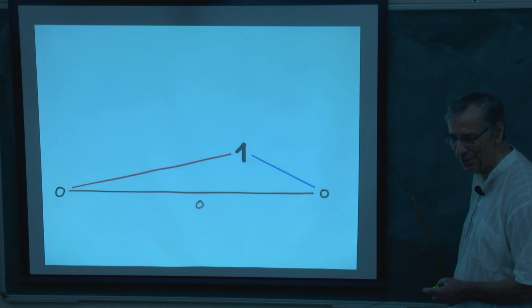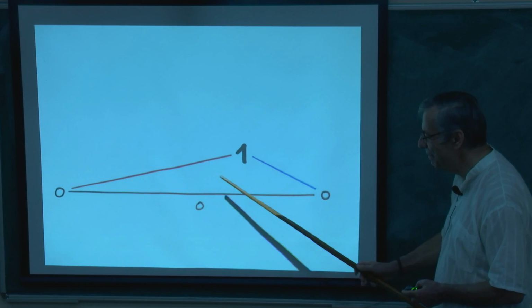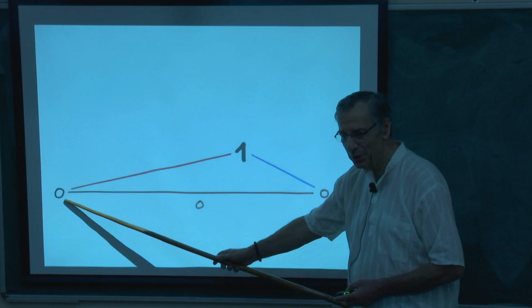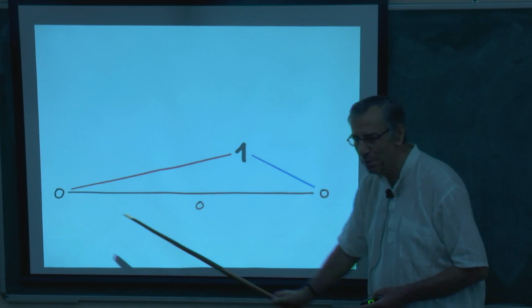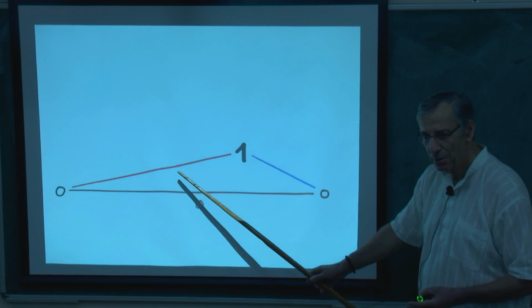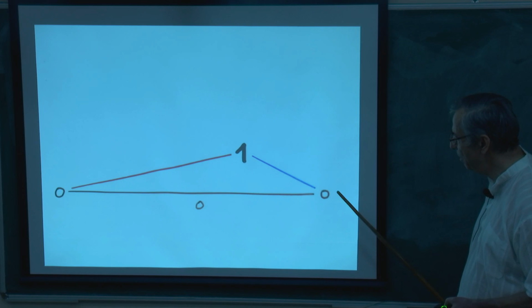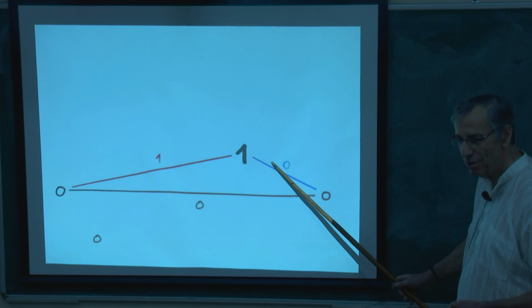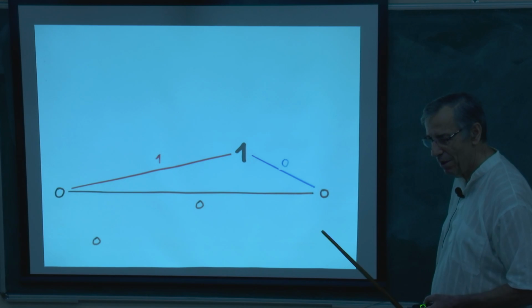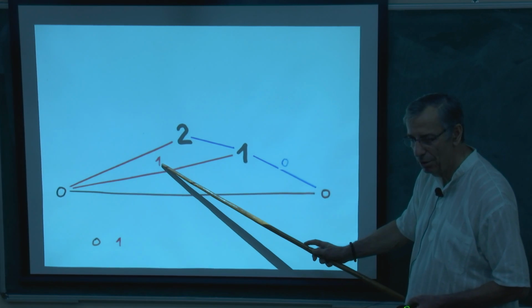So let's do the construction. I start with 1, and by convention I say there is a 0 at the beginning and a 0 at the end, because there are 2 possible choices for the 2, and this is the rise, this is the descent. So I label first the descent, then the rise. Then I put my 2. For example, the 2, I put it on choice number 1.